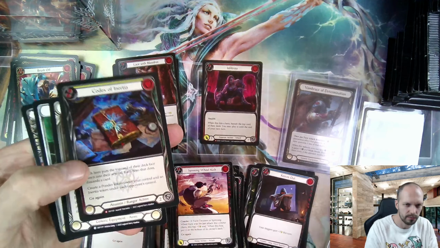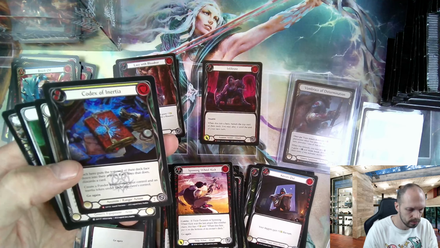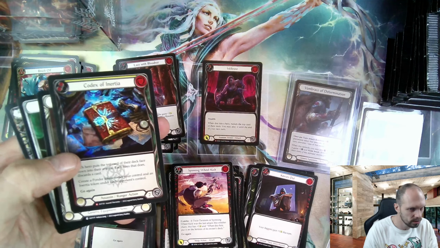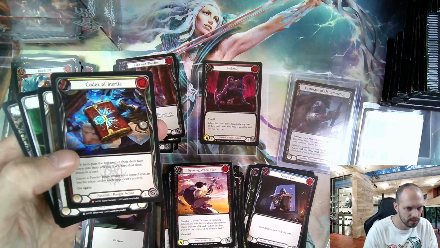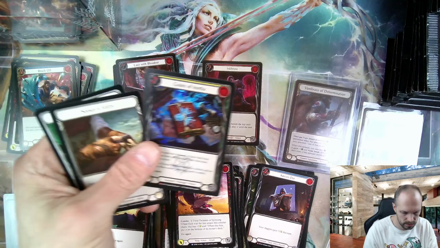Oh, majestic foil, Codex of Inertia. I think it looks really cool, but I think these, I didn't check the price. I do not expect these to be good. Only these alternate art versions.